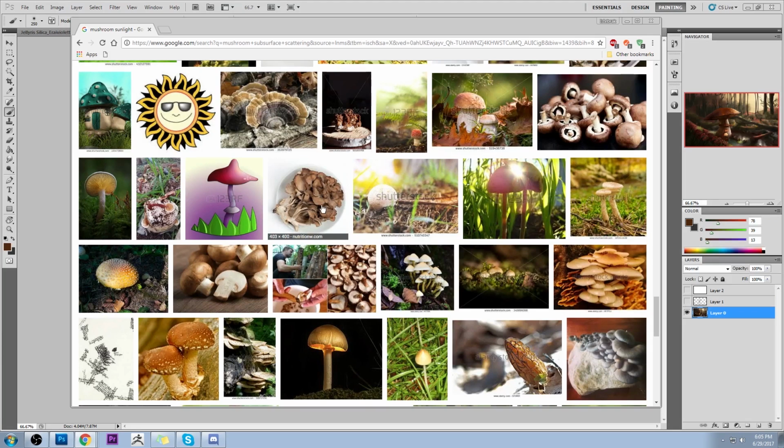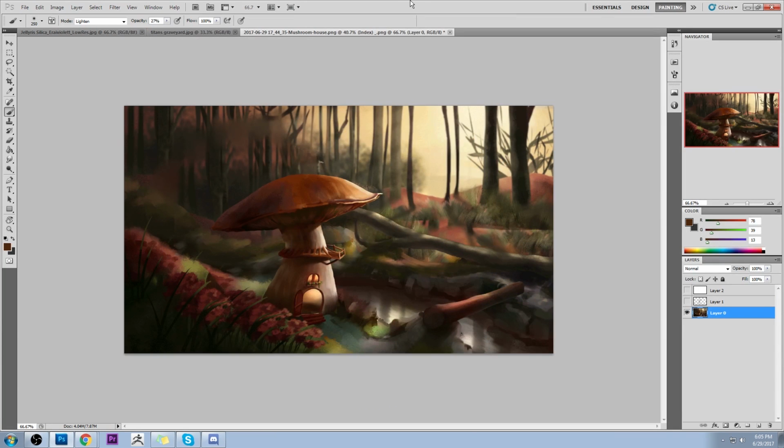Okay, so there's all this information answering all questions you might have. If you had issues rendering this painting, all you had to do was a quick Google and it would have filled in all of the gaps in your visual library. So I'm just taking a dodge tool on midtones and I'm just lightening that up a little bit. And now when I darken one side, I won't feel so bad about it.